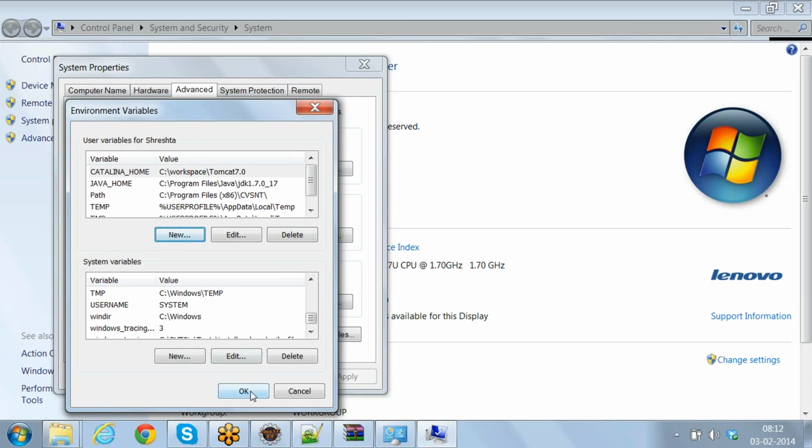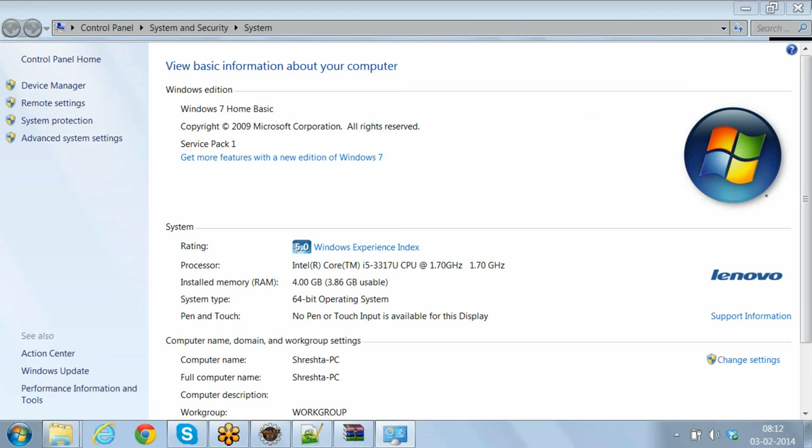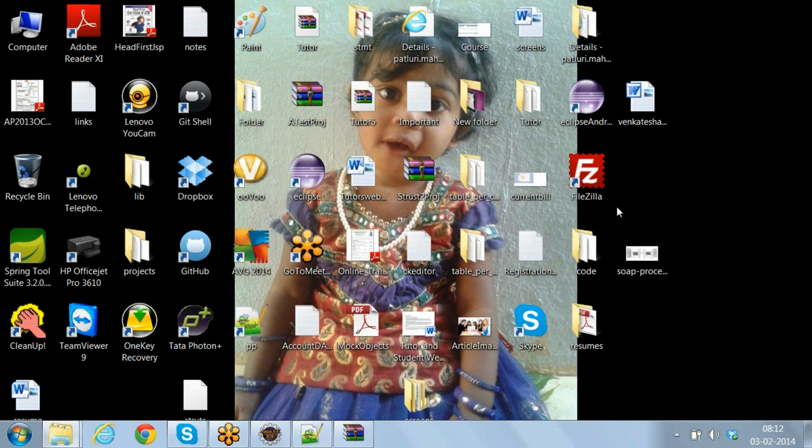So these are all the settings which you have to do. That's it. Once you do this, you're ready to work with the Ant tool.